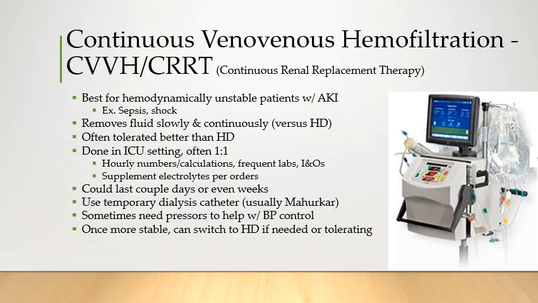A couple things that are different about this aspect is we're going to be doing constant, frequent labs. Their electrolyte levels can be erratic. They can go up and down pretty fast. We're also going to be watching their heart rate and their blood pressure because their circulatory system is going to be under attack while we do this. Once they're more stable, they can go to more of a 3 days a week thing for hemodialysis or even peritoneal dialysis, depending on what's going on.